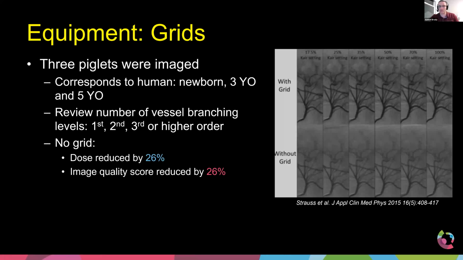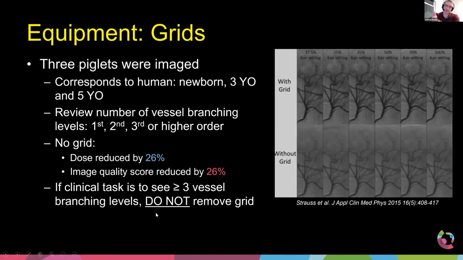But the problem was they noticed, and as you could probably see on this lower row, it also reduced the image quality by 26%. In other words, the amount of branching was reduced. You could faithfully see 1 to 2 branch levels. But the third level was relatively difficult, and higher levels were pretty much gone. Obviously this is a poor image, it's not magnified, it's not on a screen, so I know you can't see it real well. But when you looked at the statistics, and you can read this paper if you're really interested, the level of image quality was greatly reduced.